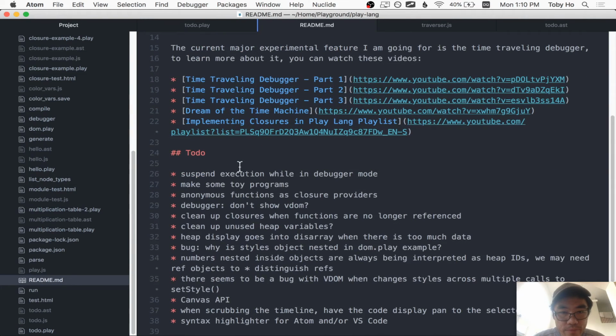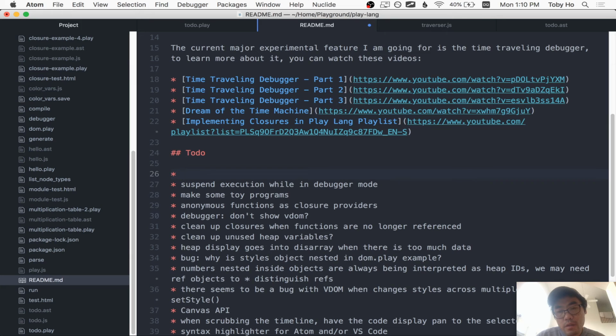So for, is it? I think this is the gather closure info function.